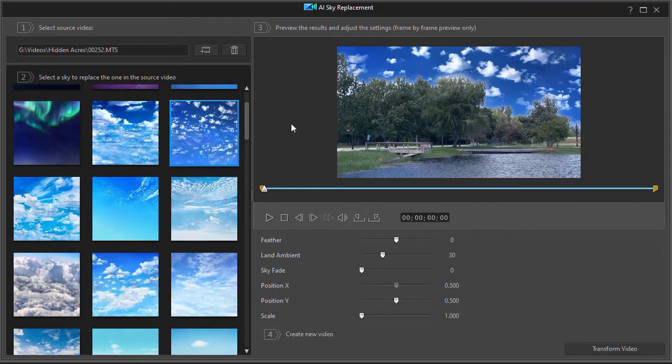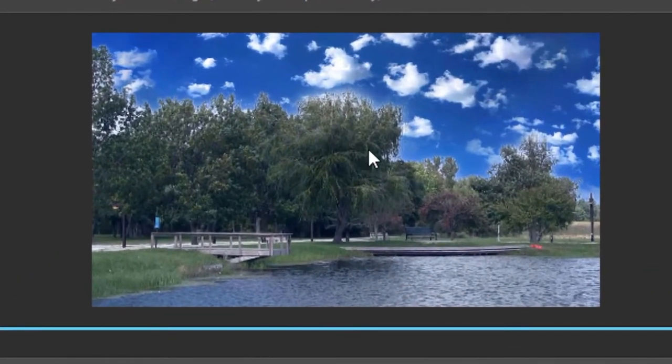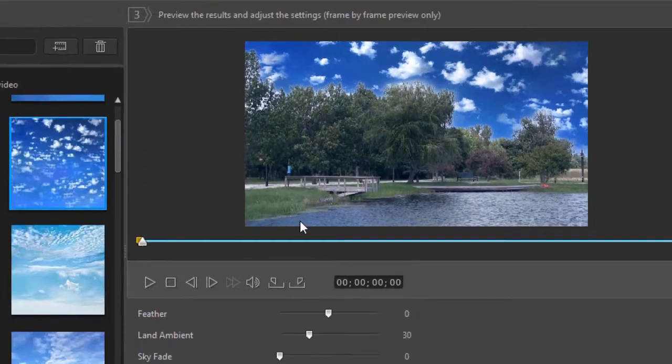Now that's not too bad. We have a darker blue and we have fluffy clouds. You notice we do have a little bit of action going on around the trees. Now very irregular shapes like trees are not very friendly to this tool. The best thing to do is to have a horizon that's a long ways away with a distinct edge. But we can do some adjustment on that. We'll show you that in a moment.